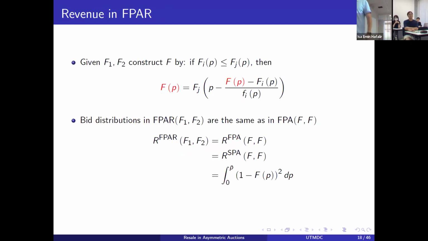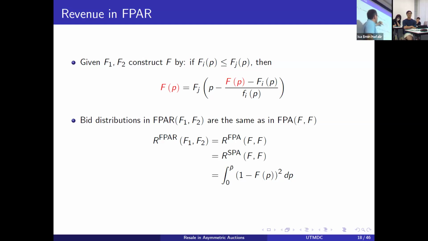So now, after solving the first price auctions with resale equilibrium uniquely, let us have some calculations about the revenue in first price auctions with resale. And it turns out that, as I mentioned earlier, we can consider a hypothetical distribution function that satisfies this equation. Again, this equation is not as good as we hoped, since I don't have F on the left side and F1 and F2 on the other side, but still it is in a way closed form, right?